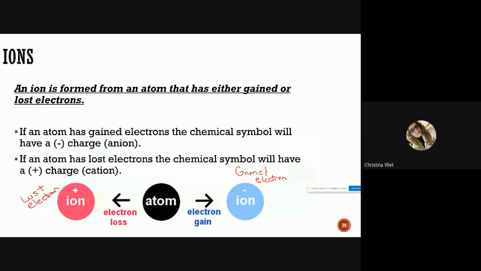If I see something with a charge, I can't call it an atom. That's something you need to be aware of. So if you see this, Cl -1, you cannot call that a chlorine atom. What do you call it instead? Not an isotope. It would be the chloride ion. If you see Na+, can you call that the sodium atom? No, you call it the sodium ion. So that's important to note.